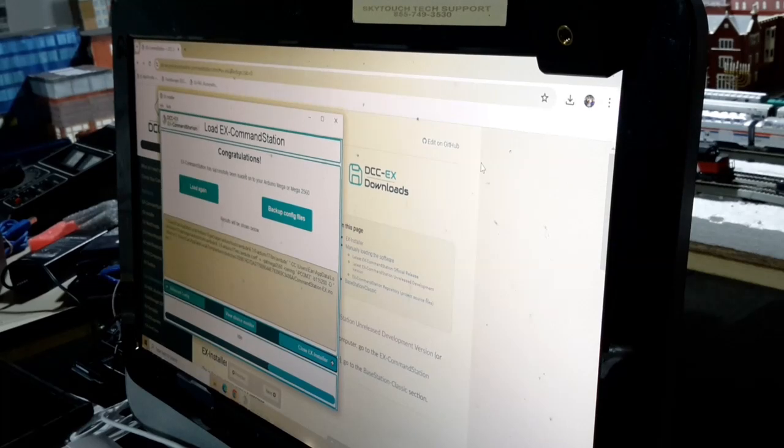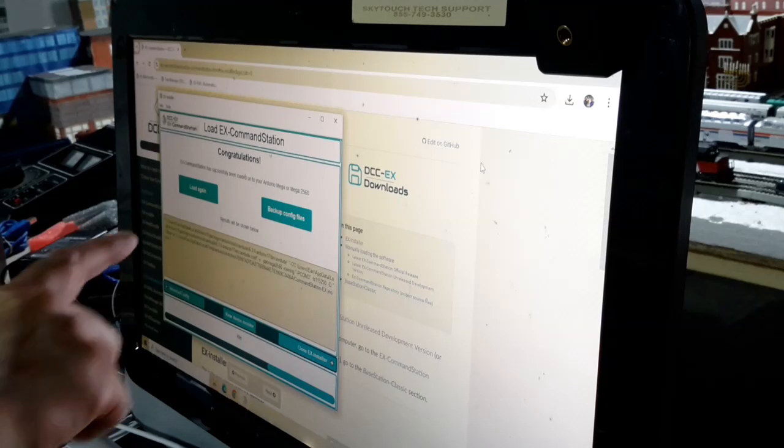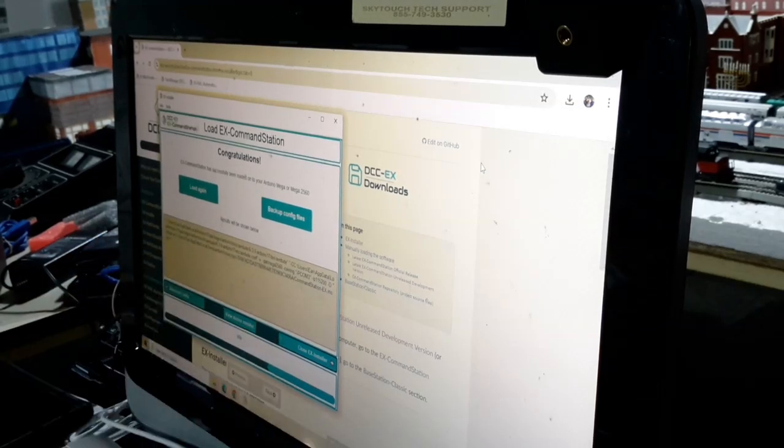Alright, so I got the mazel tov window. The EX command station has been successfully loaded onto the Arduino Mega, and it shows all this stuff here. I'm going to view the device monitor.